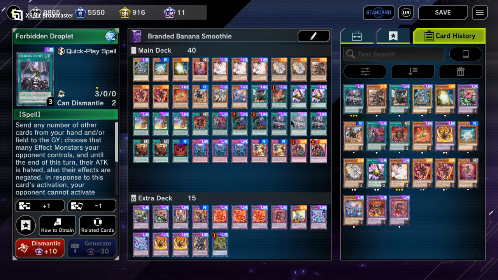Three Droplet, this is the tech lineup that I decided to go with. Three Ash, three Droplet, three Imperm, double Tactics, double Called By, and double Skill Drain. Those are, I believe, the 14 tech options that I'm playing in the deck. I'm playing the five cards that stop Max E. I wanted to be able to play through interruptions, but rather than playing Max E, I decided to play Droplet because, again, Flu is the deck.